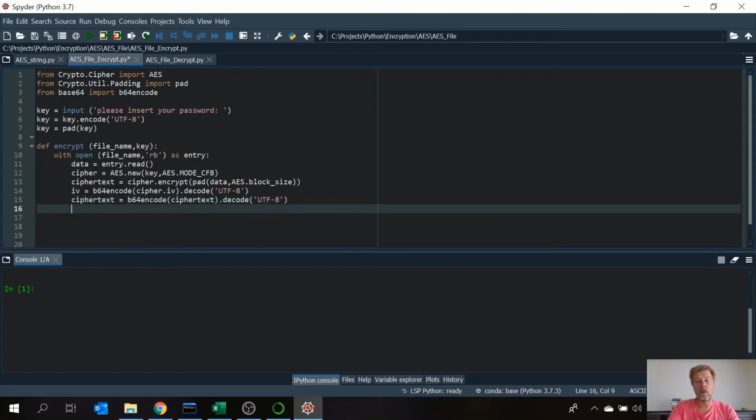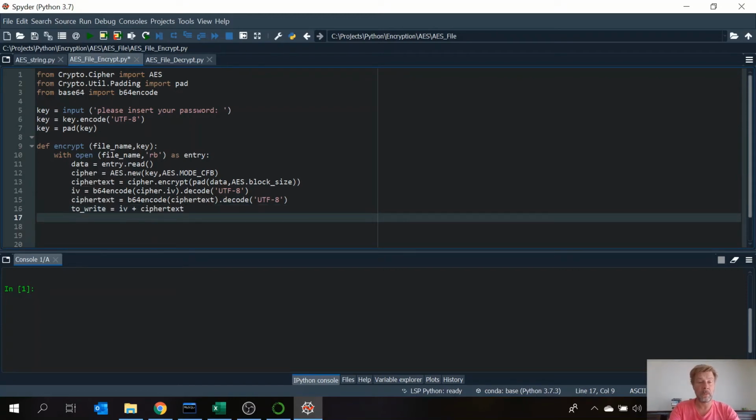Okay, so now what we are going to send is the initialization vector together with the ciphertext. So we're going to write this one to a file. So what we will write will be IV plus our ciphertext. So now we have everything from the encryption part, so we can close this one.